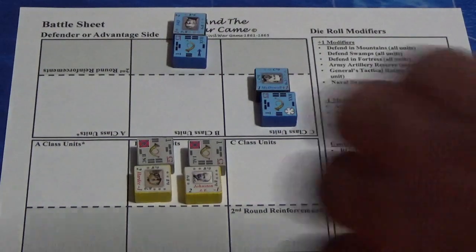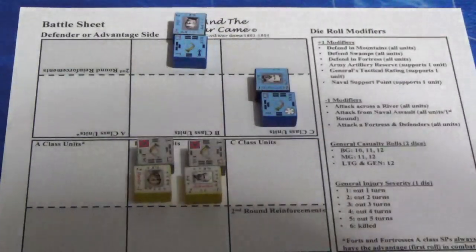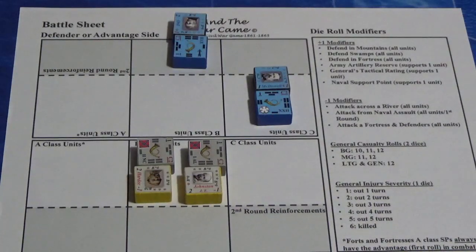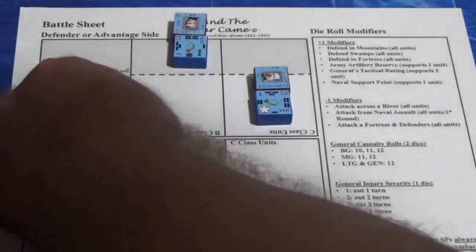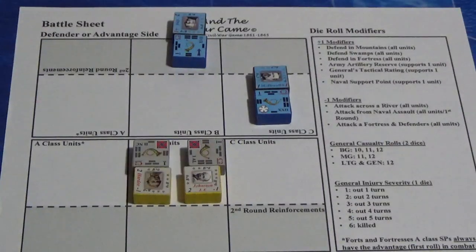And they rolled 1 hit. They did get a 2. Now, losses are applied immediately, so McDowell's unit will go down from 4 to 3. Now McDowell gets his chance to open fire, again on 2 or less. McDowell was, I don't even know if you'd call him solid, but anyway. Well, the Union also got a 2, so they also landed one hit, and we'll take it out of Hardy's unit. Now we can do a second round of battle.